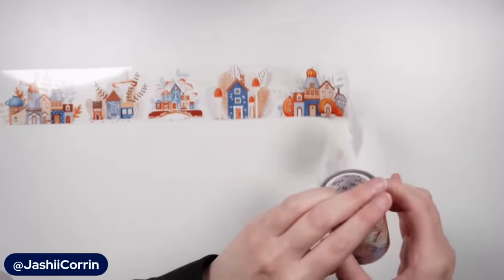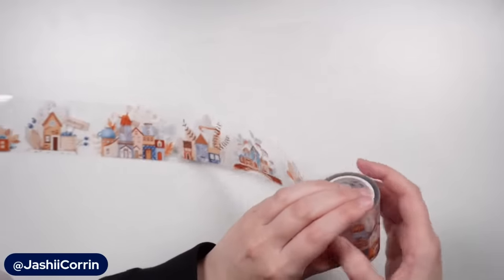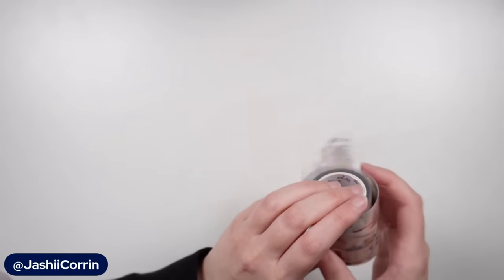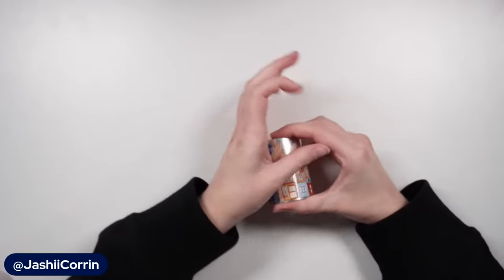So I know that they get people in to do these designs. I'm not too sure who in particular designed this one, but I think I have two from them. So we're going to pull out the other one that is in this kind of similar style. This one was very much a blue and tan inspired color palette, whereas the other one, I believe, is more of a green orange kind of thing. So we should have something similar looking in terms of the decorative style, but a little bit different. We'll place that one to the side, looking cute.